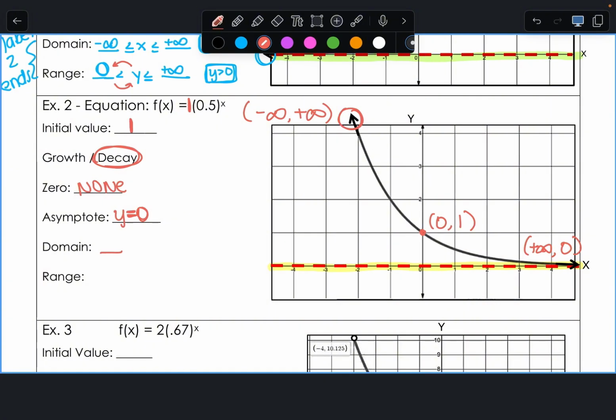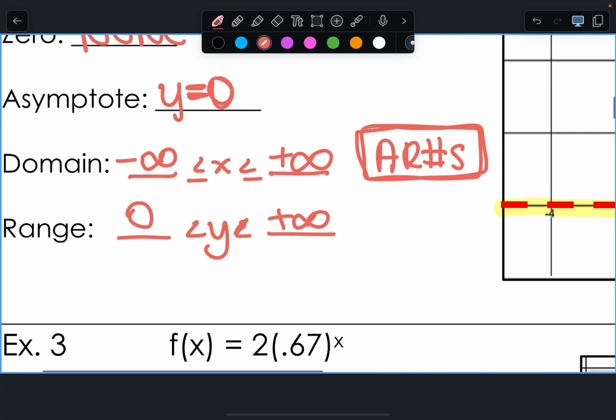So let's do our domain and our range. What's our smallest x value? Negative infinity. Negative infinity. And our highest? Positive. Okay, so this one is? Now keep in mind it's not always going to be all real numbers, and we'll have examples where it's not. What about your y values? What's your smallest y value? 0. Smallest y value is 0. We do not underline that one. What's your highest? Positive infinity. So once again, what are we going to do? Flip it around. Don't forget to also flip the symbol.